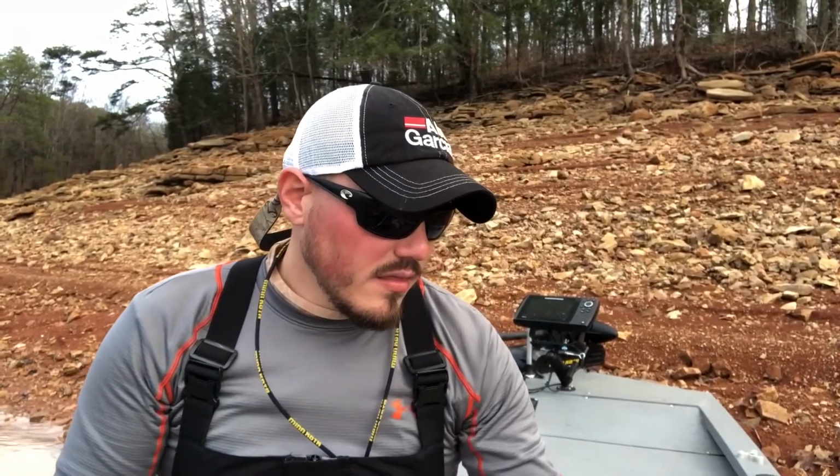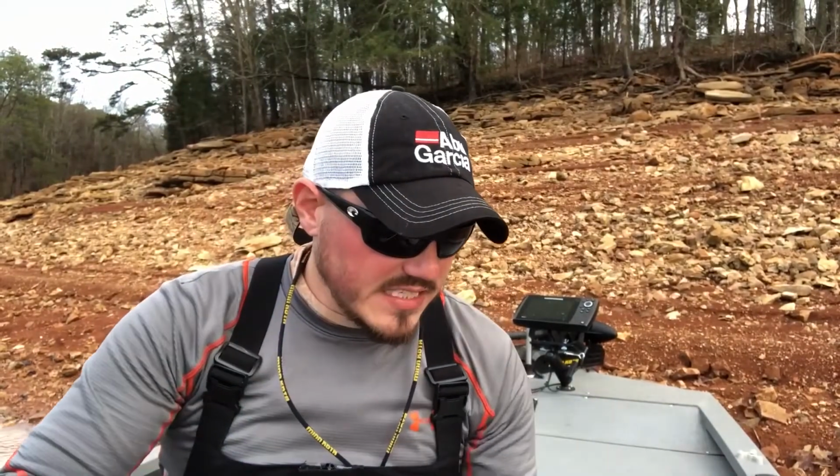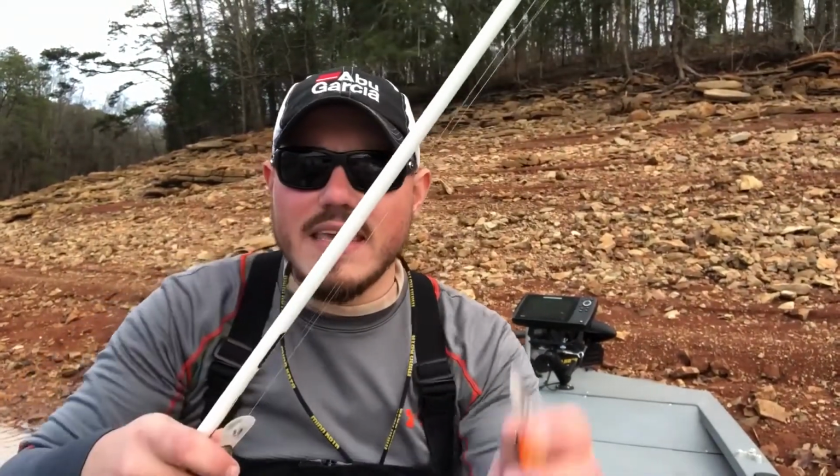The thing about the 3XD over the Bandit 300 is, to me, they're very similar baits, but the 3XD has got a little bit wider wobble to it. It's got a little bit different sound. The Bandit has one knocker sound. The 3XD's got some rattles. I don't know that played a role today. I think just the wider wobble was what really got the bites. But regardless, both of them caught fish. Both excellent choices for small body crankbaits.